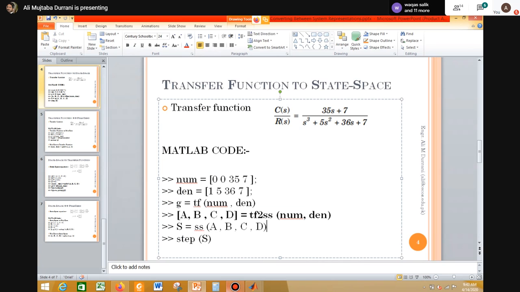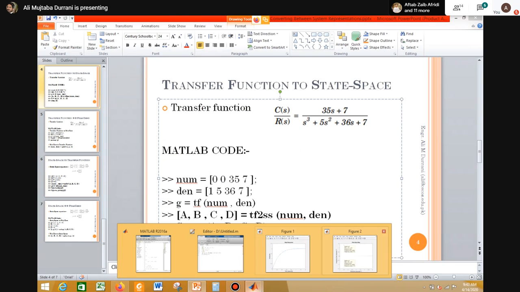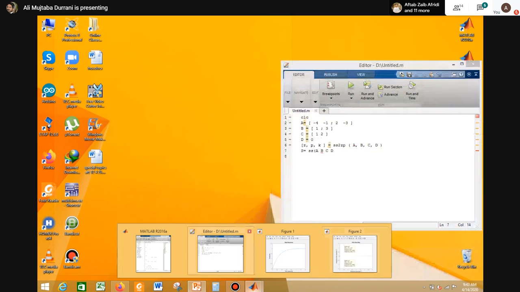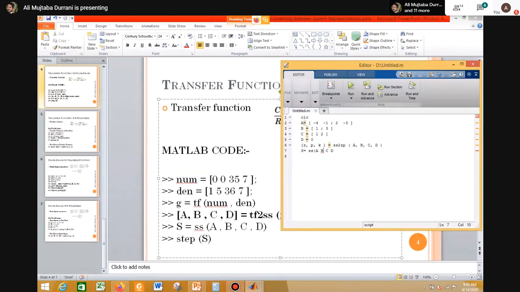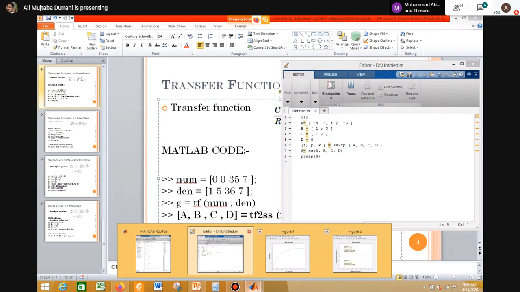This one. Add some commas here. And then you need a pole zero map of that. So you'll confirm your value. Okay, so going to run this code now.